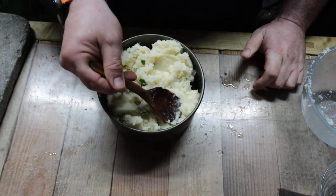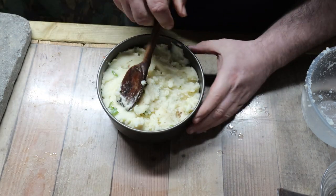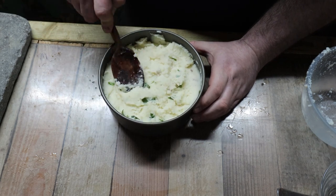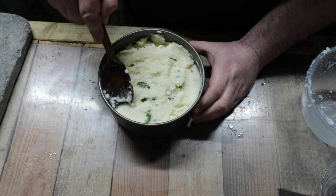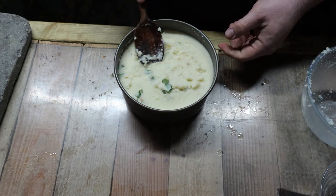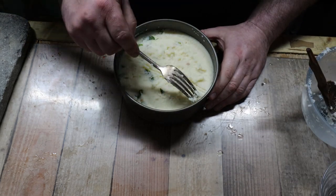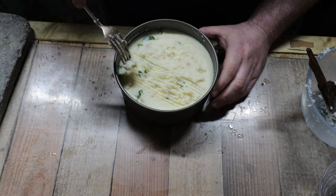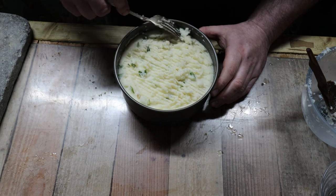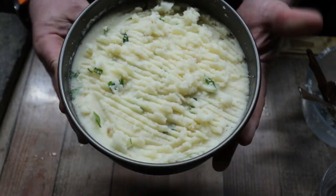Well, I thought there'd be some left over, but clearly not. So that's alright. So I'm just going to, again, give a bit of a tamp, get all them spaces covered. Voids filled in. Just kind of get it all around. Smooth it off. Now, I don't know if this will work, but normally I do mash this at home in the oven. I kind of score it a little bit to try and get the little bits crispy. There we go. Yep, there you are. That's quite a lot of food there.